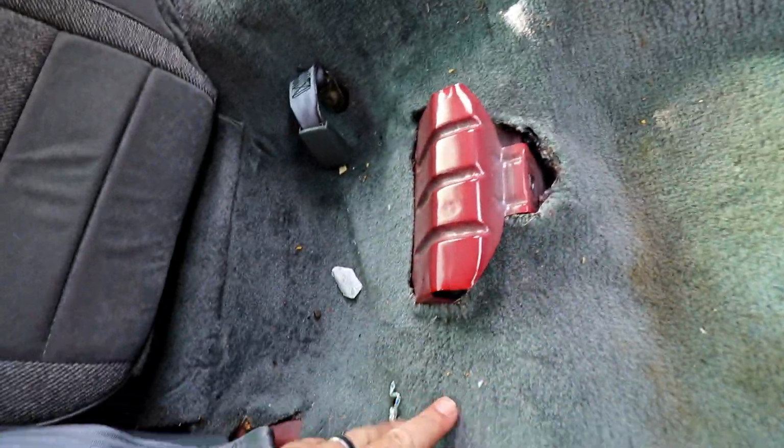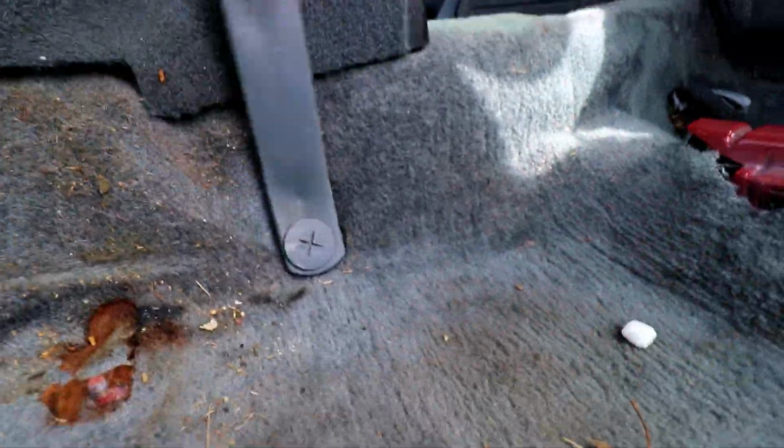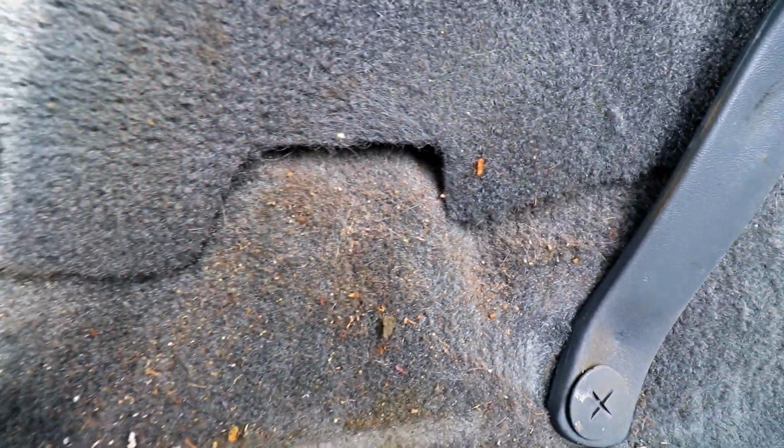Here's the inside of the car. See, this is why you take the seats out. Look at this loveliness that's underneath the seats. It gives you more access to scrub, so you can get closer up into these areas, and you can vacuum out all of the dirt, and you can get way up here. See these things here? People spill stuff down the side of the console. It just gives you better access to that. Same thing on the driver's side. Got coffee spilled all the way down here. It's just a mess on the driver's side.